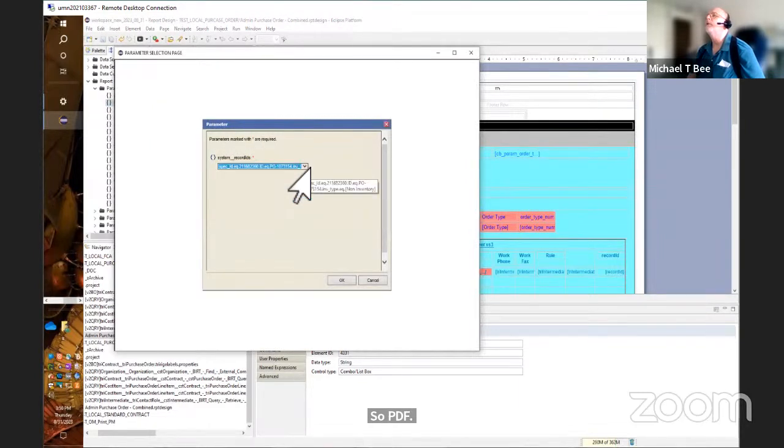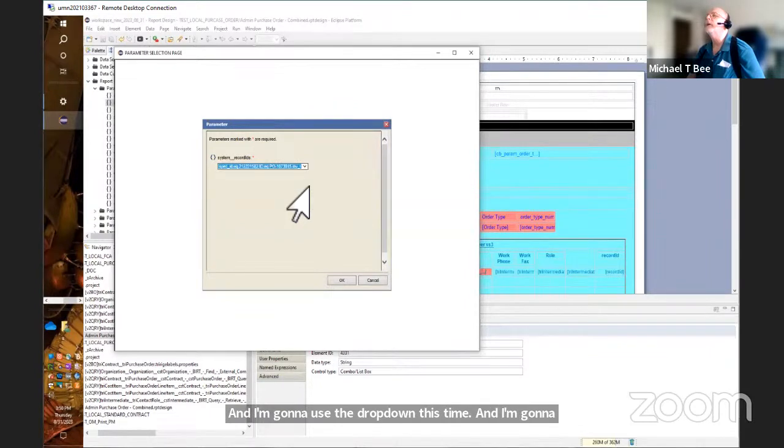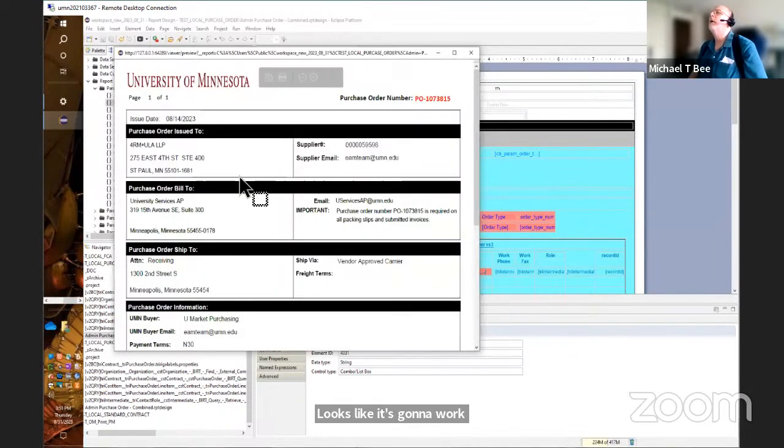And I'm going to use the drop down this time. And I'm going to take that last service record and see what happens. Looks like it's going to work. I think that it's working.